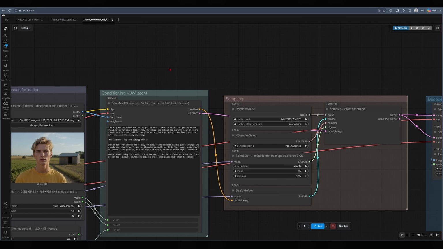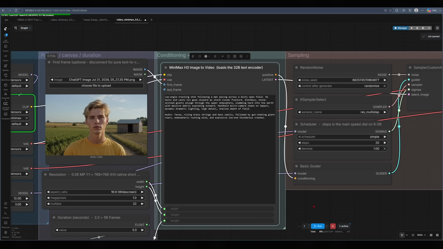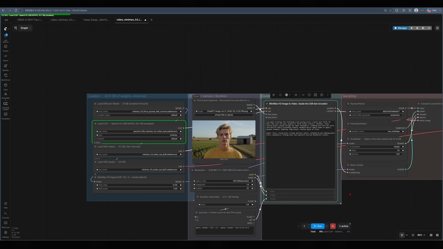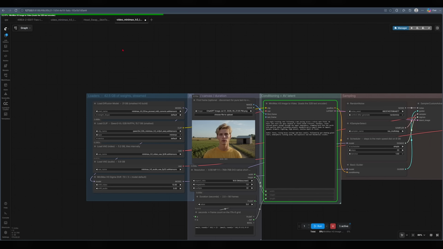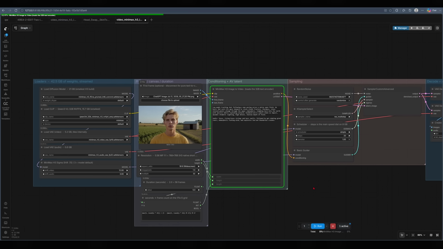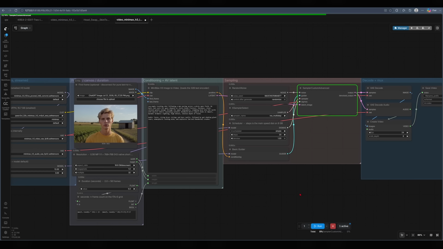There's another way, where instead of describing, you bind a line to a specific character directly. That's the Ref2V model, reference to video audio, and ComfyUI already ships the node for it. It gives you tagged references: up to 9 reference images, 3 reference videos, and 3 reference audio clips. So you write something like "picture 1 turns to picture 2 and says," and then the line. That's a structural binding rather than a descriptive hope. And the audio reference can even condition how someone sounds, which is the closest thing you get to casting a voice. The cost is another 21 gigabyte model file. The text encoder and both VAEs are shared, so that's the only new download. With the current workflow, what we do is assign it through the description.